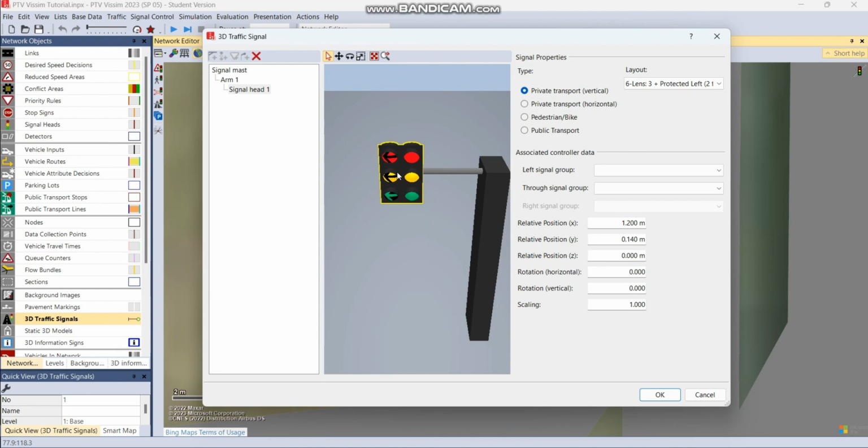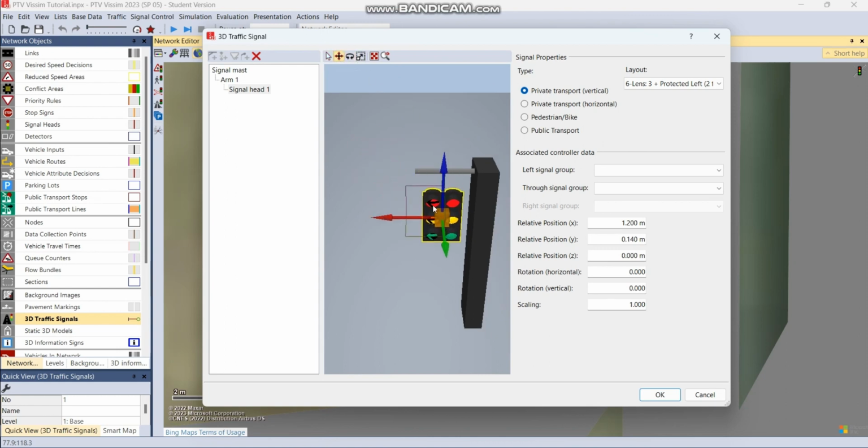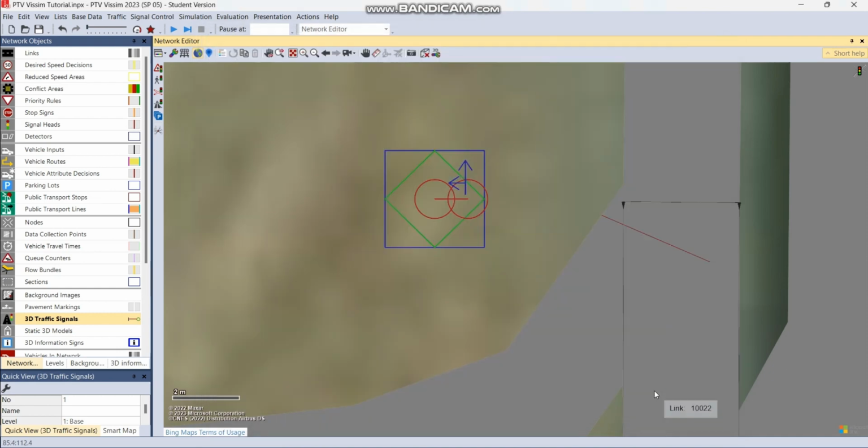You can also move this around using this button. And then click OK. Now we have these blue arrows. So we know that this is the signal head.